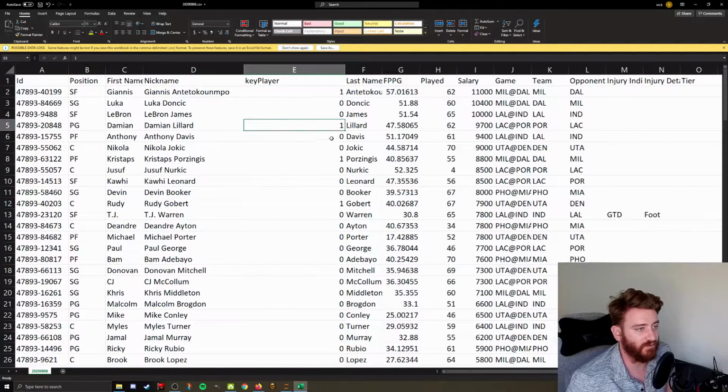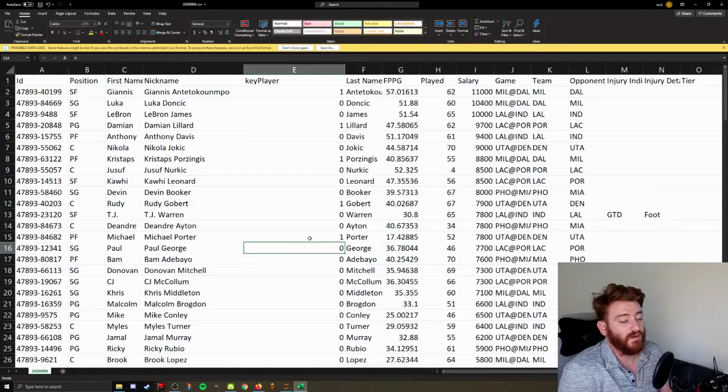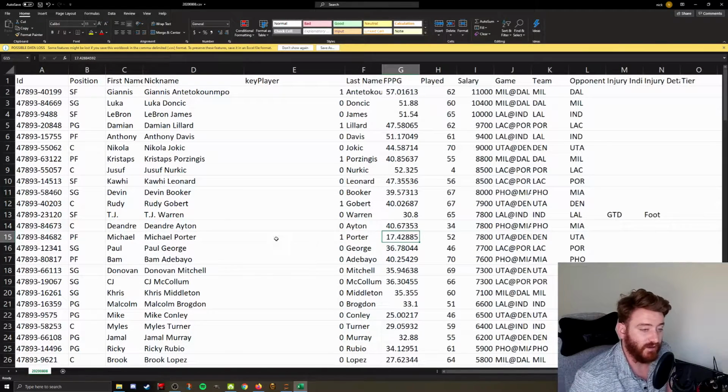So I've got one, two, three, four. Let's do one more. Who's a cheaper one? Salary. Actually, who has a low points per game? Michael Porter. We'll do Michael Porter, because he's typically not going to get picked here since he's only got 17 fantasy points per game, and his salary is up there with people averaging 36 and 40.